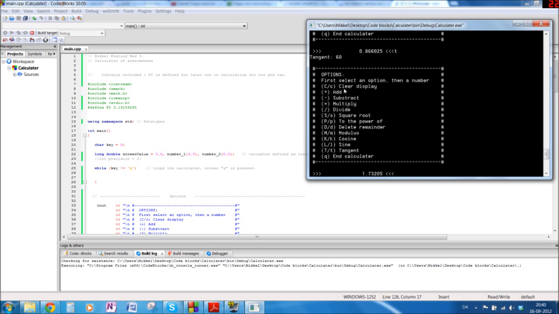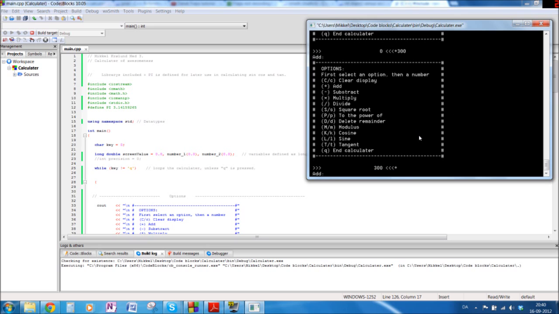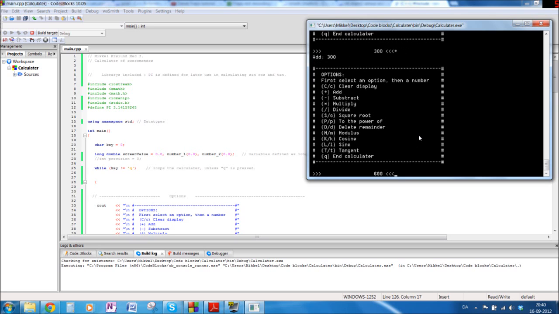And you can always clear the calculations by pressing C for clear. So that's about it. You can also just add it directly by pressing plus, for example 300, instead of typing it 2 times. And that's about it for the actual calculations, and now I will move on and show some of the code.